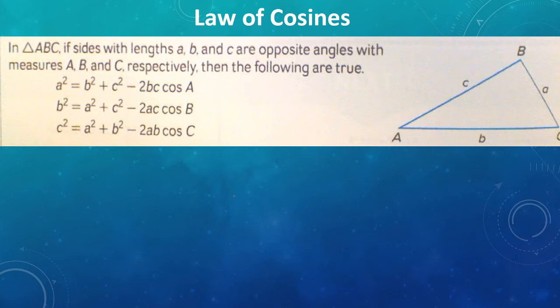So there's three different quote-unquote laws of cosines depending on which side you're looking for, but they all follow a similar pattern. So I'm about to tell you the pattern here, and again, it's going to sound confusing at first, but hopefully it'll sink in over time.